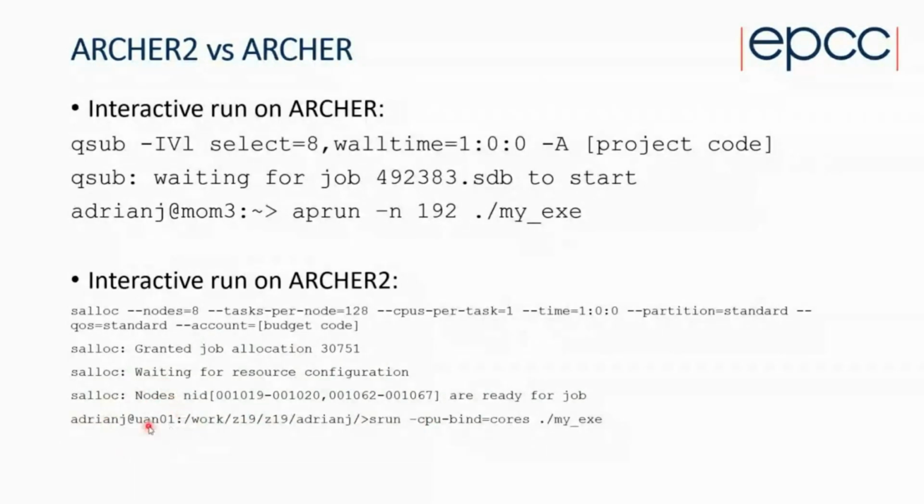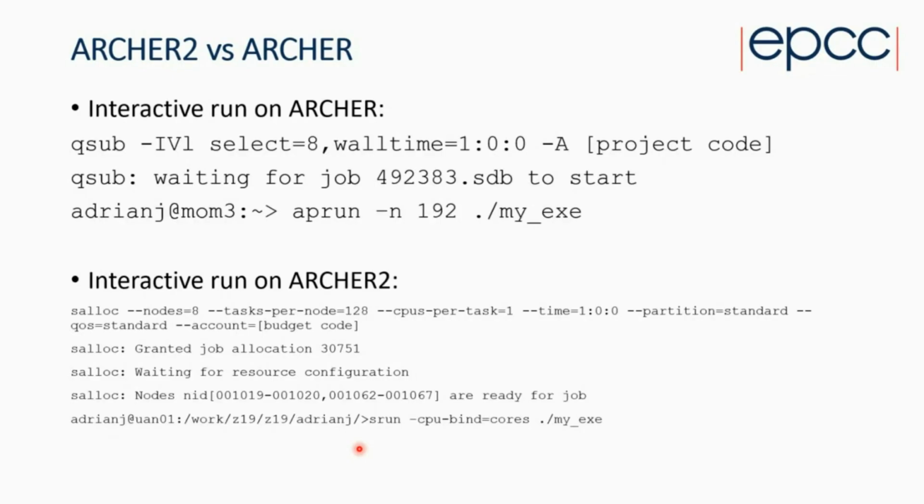It still looks like I'm on the login nodes. I'm still on the login nodes, but if I type an srun command from here, it will launch that srun command on these nodes that I've been given here. So if I did srun executable, I've been given 8 nodes, it would run that on 1024 cores on those nodes. It wouldn't run it on the login nodes themselves. So that's how the srun interactive allocation goes. It is done through Slurm.